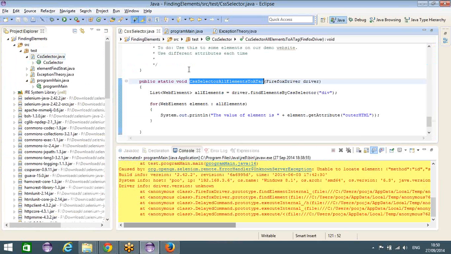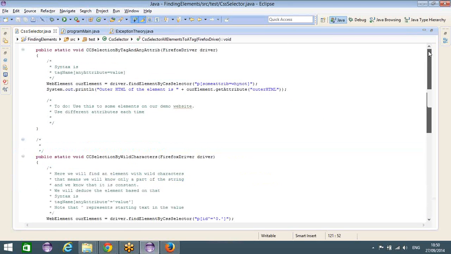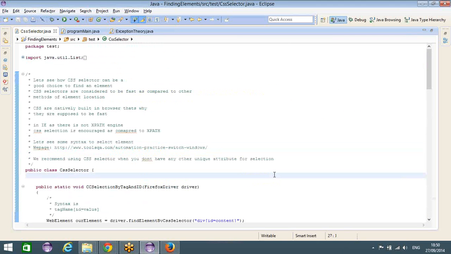Now this is very important. The first reason why CSS selection is very important, and the first reason why you should know about CSS selectors, is because in most of the cases, in most of the browsers, this is faster as compared to your XPath way of finding the elements, and this is a way which is not so dependent on unique identifiers. So you should know about it, and whenever necessary just use these methods.